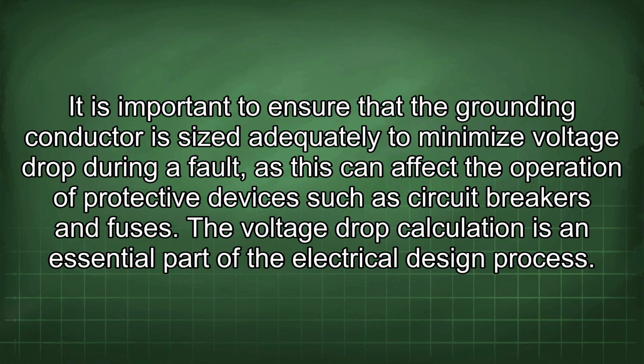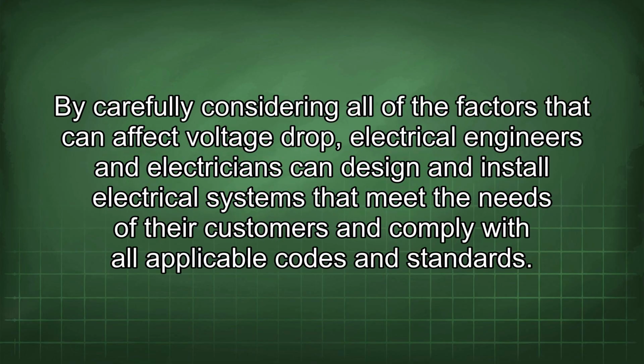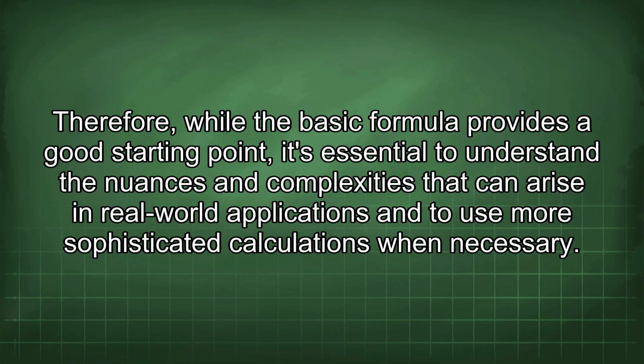The voltage drop calculation is an essential part of the electrical design process. It helps ensure that electrical equipment receives adequate voltage to operate properly and that electrical systems are safe and reliable. By carefully considering all of the factors that can affect voltage drop, electrical engineers and electricians can design and install electrical systems that meet the needs of their customers and comply with all applicable codes and standards. Therefore, while the basic formula provides a good starting point, it's essential to understand the nuances and complexities that can arise in real-world applications and to use more sophisticated calculations when necessary.